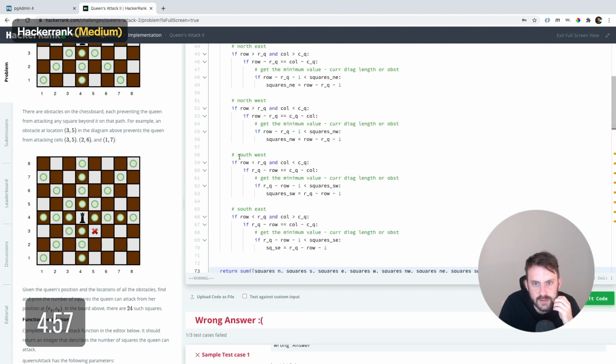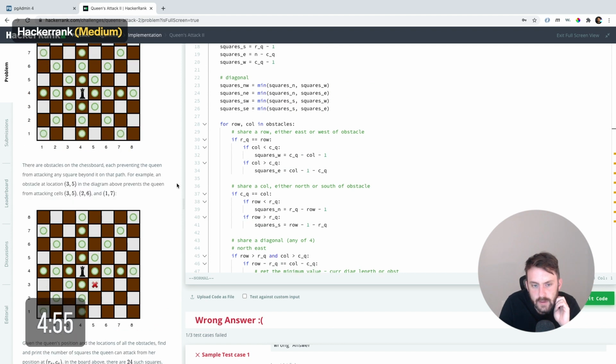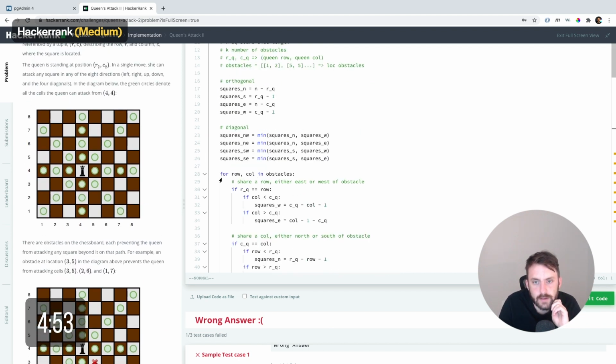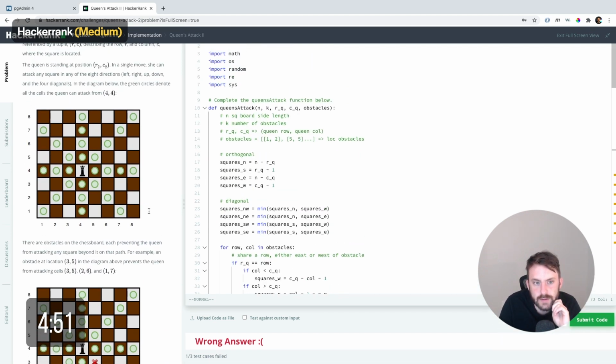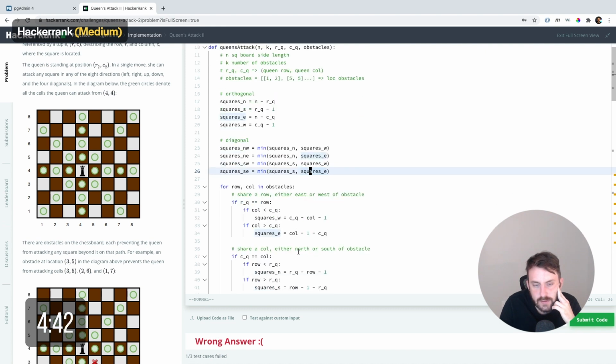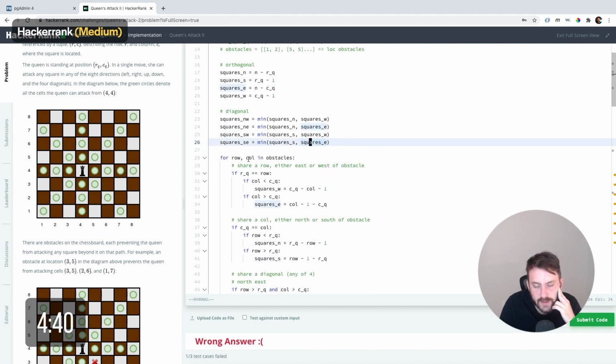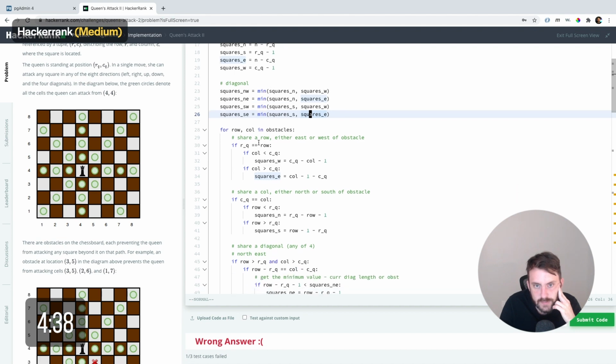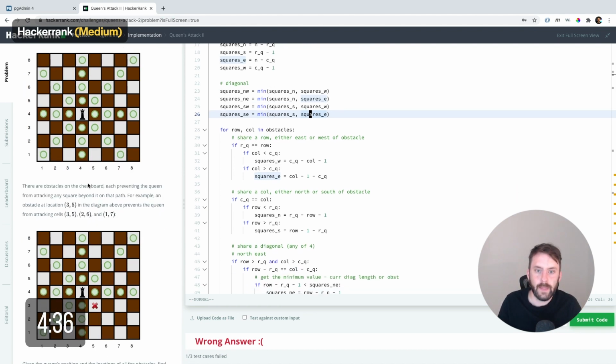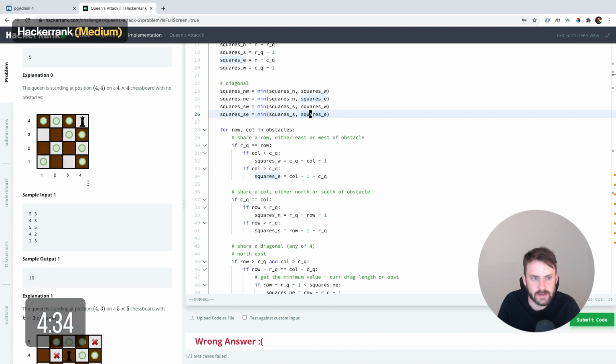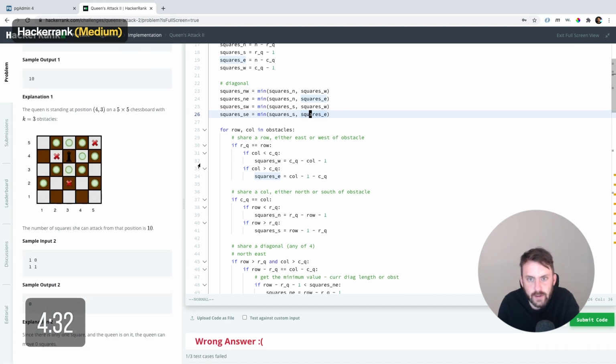Alright, let's check the logic here very quickly. So the squares available north, we know this should be correct. Northwest, northeast, southwest, southeast. For row, column, and obstacles. If we share a row with an obstacle, let's take a look at this picture. If we share a row with an obstacle, we're either east or west of it.